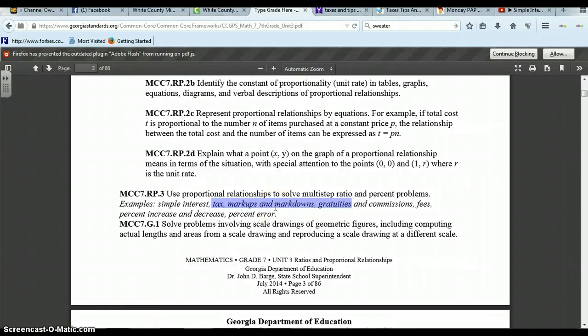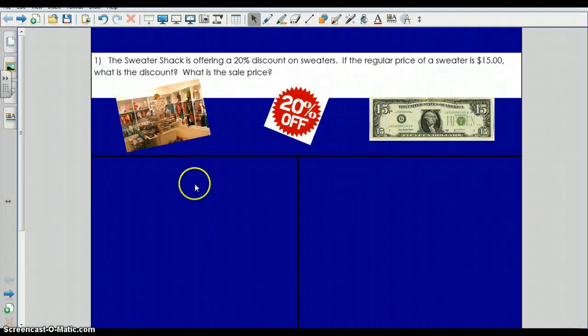So what we're doing, I don't know if we'll go into every situation, but you do them all the same. So if you have a tax problem, a discount problem, a markup problem, or a tip, gratuity means tip, once again, you'll do it the same way. Now the cool thing about this lesson is we've already done it. So what I'm going to start with is what we've already done, and then we'll go on to the new stuff.